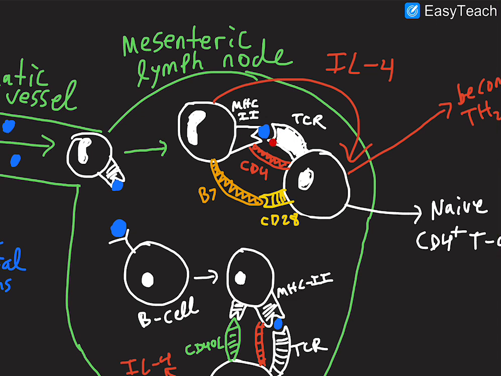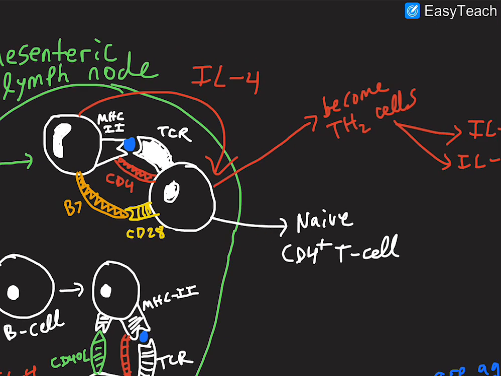So once the interaction happens, we need a second signal too, right? A co-stimulatory event. So B7 gets upregulated and expressed on MHC2, because remember, on the macrophage. Because remember, macrophages are activated now, and it interacts with CD28 on the naive CD4 helper T cell. Once this happens, your macrophages can release interleukin 4, for example, which will lead to the differentiation of your CD4 T cells into the Th2 subtype.